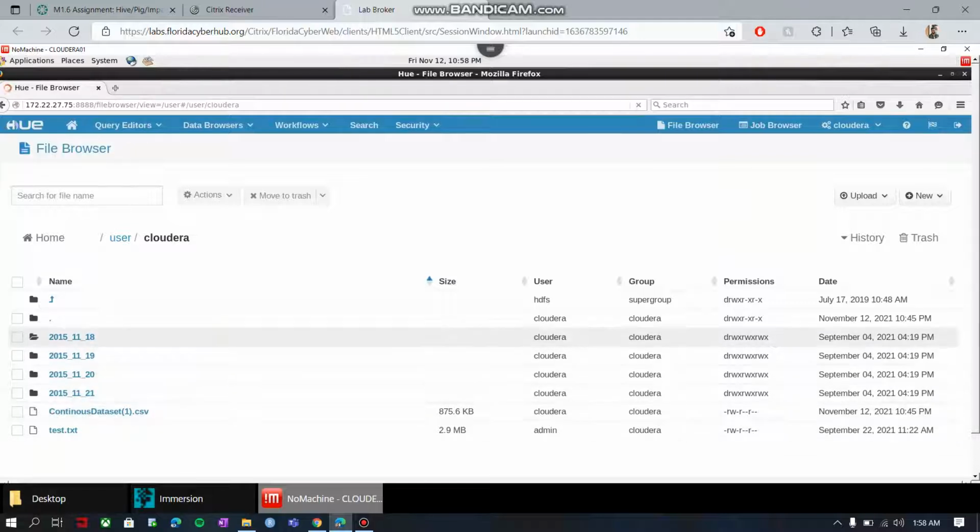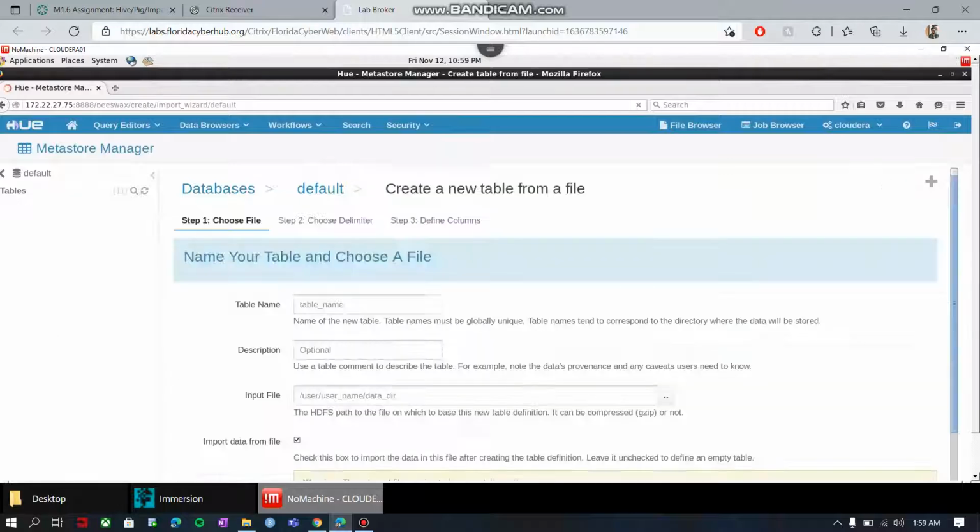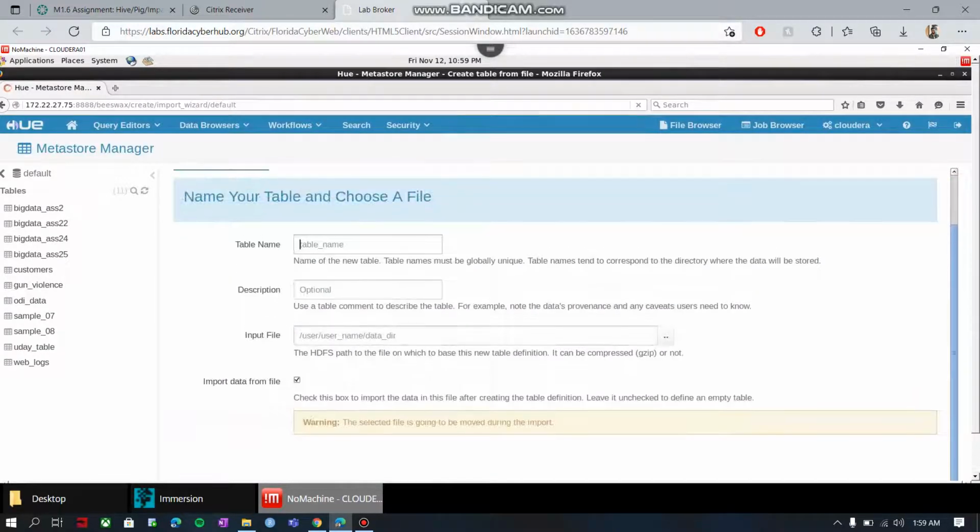Then we need to create a table using this particular dataset. For that, we need to go to data browsers, metastore tables. Here we need to create a table from a file. You need to click here, and once you give the table name, description and the input, the table will be created. I have already done all these things, I'm just explaining here. Input the file name.